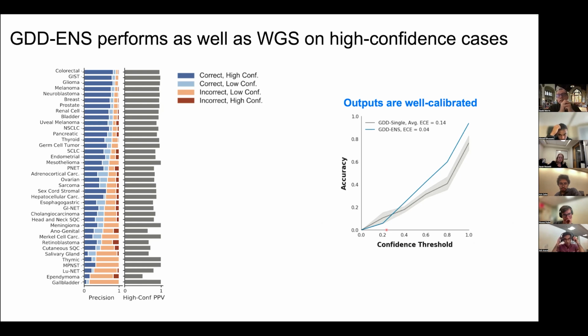But it turns out that when you average together the outputs of an ensemble like we're doing, especially a hyperparameter ensemble, which makes the neural networks a little more unique from one another, they tend to be well calibrated. What do I mean by calibrated? When you have an output of the neural network, or any supervised learning system, that gives you a measure of confidence, you want that confidence to be calibrated to how accurate the classification is. For example, if our classifier says it's 75% confident that this is a breast cancer, you want it to be correct 75% of the time.